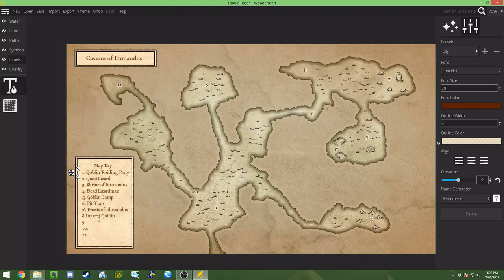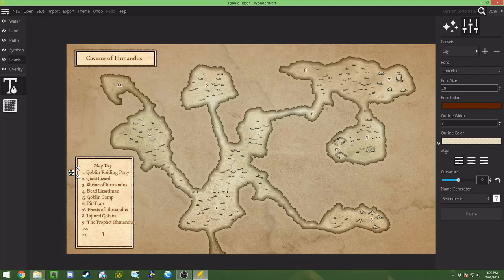Missed the space before injured. Injured goblin at 8. 9. The Prophet Ithmandus.